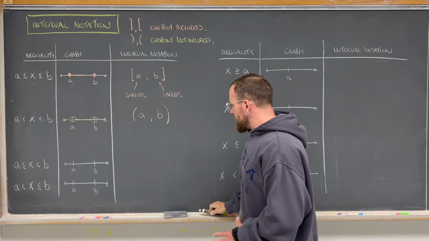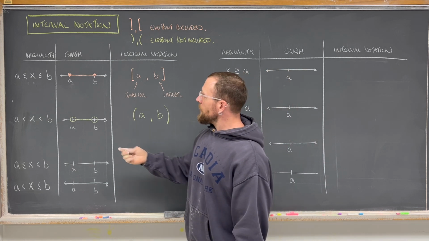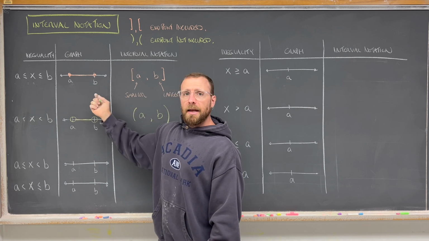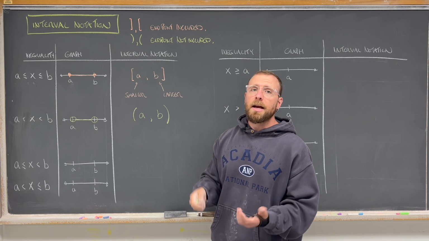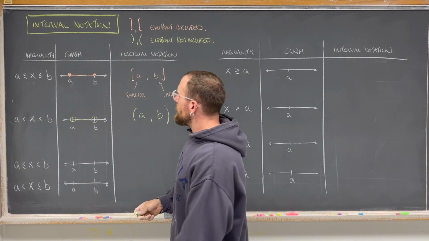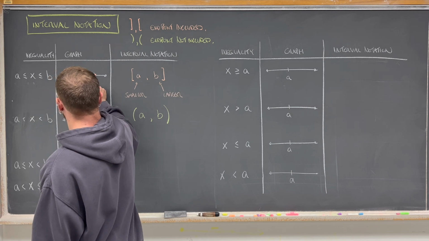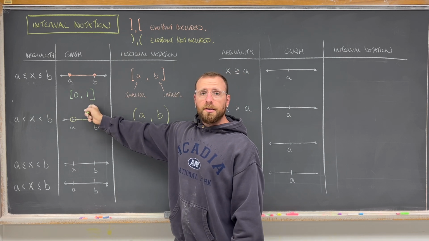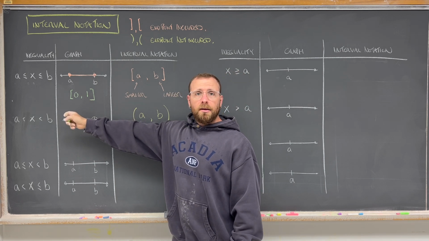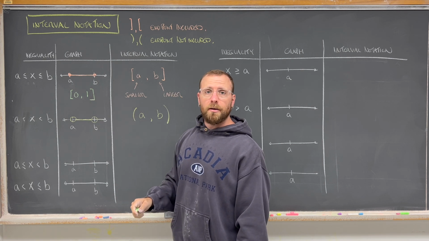So that can be a little bit of a big deal. At least in mathematics, we care so much about the endpoints that we're introducing different notation for when they're included and not, because this can be a big deal. For example, if I was looking at the numbers from 0 to 1, it should be fairly obvious that among these numbers, 0 is the smallest and 1 is the biggest in this set. I'm using interval notation here.